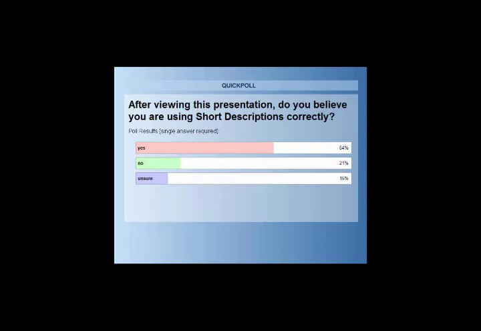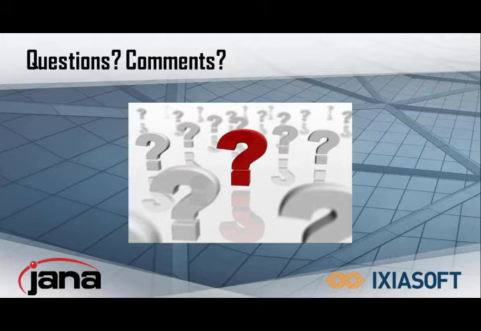The results are interesting no matter how you look at it, though, because there is a majority out there who thinks that they are using them correctly, or perhaps now they know they have a better handle on how to write them. But it's interesting to see the not insubstantial numbers who are saying no, we're not doing this right, or I don't know, I'm still not sure. Maybe. So I kind of wonder about the unsures in particular. I'm curious to know if there are some good questions there relating to some of the other specifics. So let's open this up and get the questions rolling.